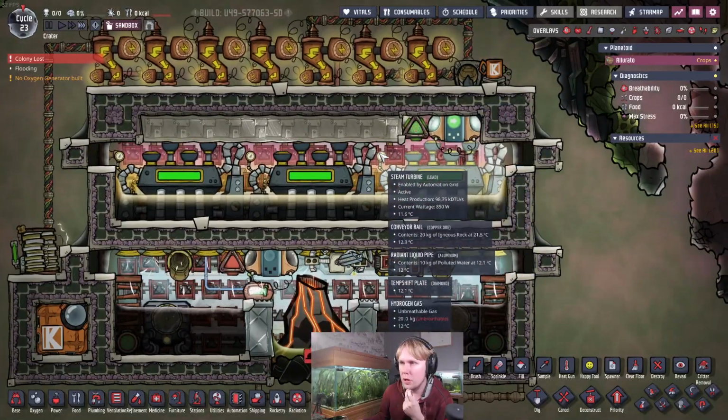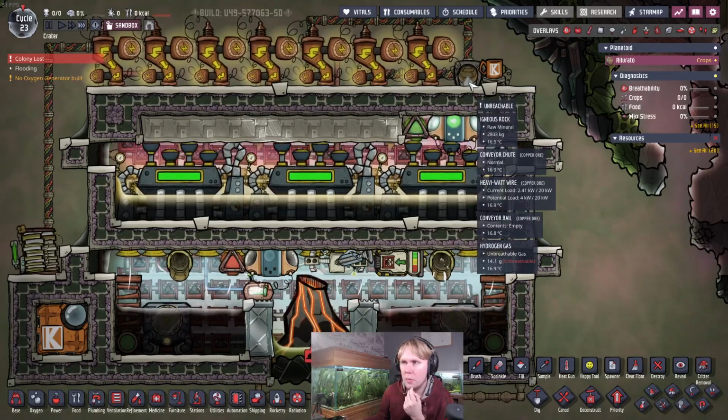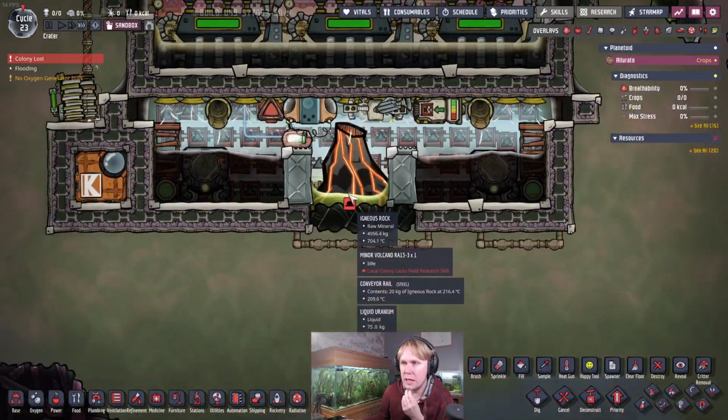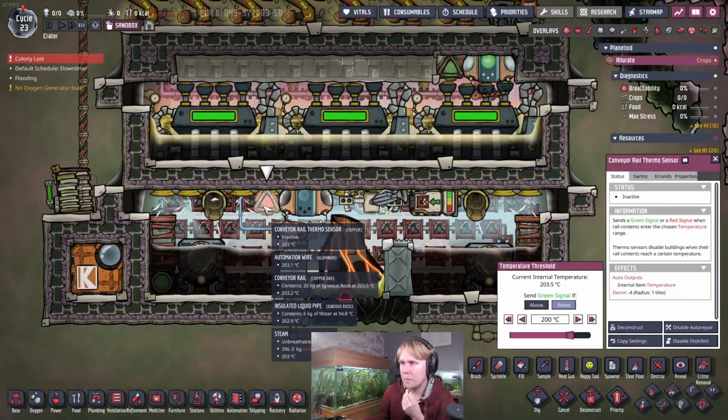Yeah, you can see more rock's been loaded into here. That is now being dumped through. So now we've got about 5 tons of material in here. So again, another 700 kilogram lot has gone through.